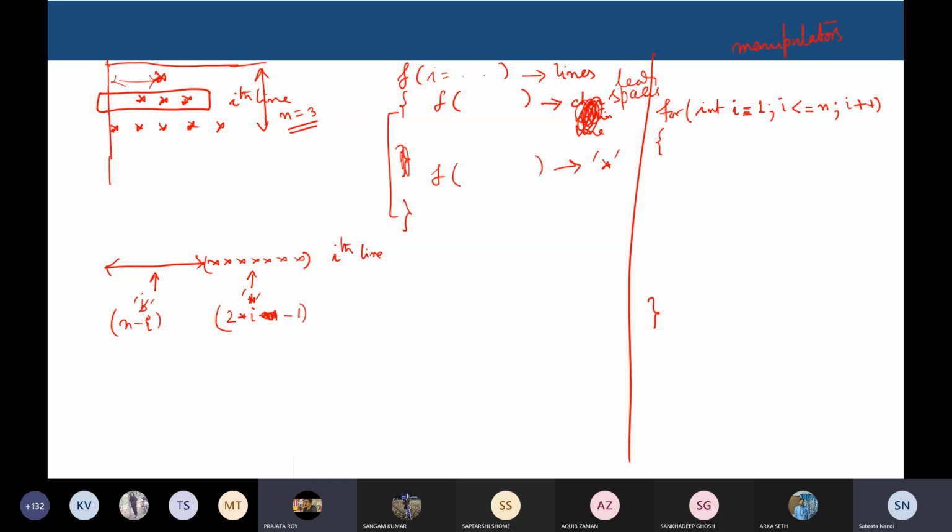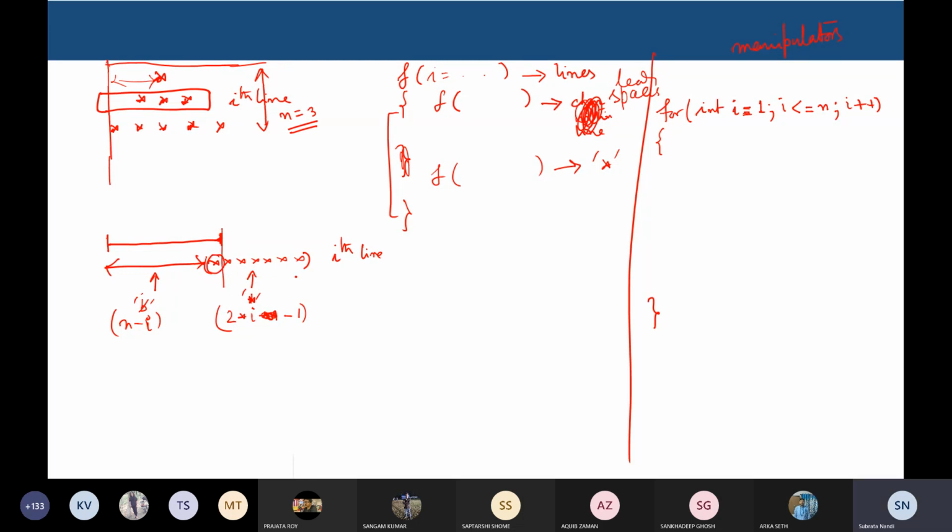Because it is easy to understand: to display this pattern in the ith line, I can split it into two things here. So this can be one part. We can set the width equal to n minus i plus 1, right? Is that fine? And then we can fill it with blanks. That's the default, so we don't have to call setfill, and we can display this character then. So this part is done.